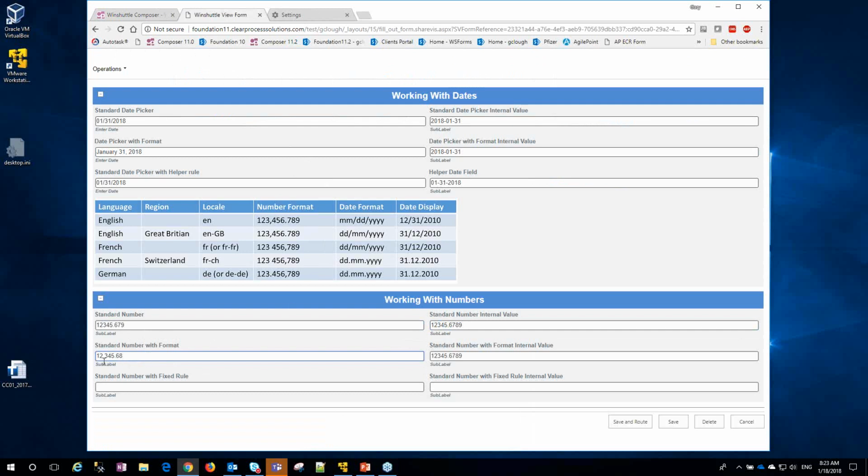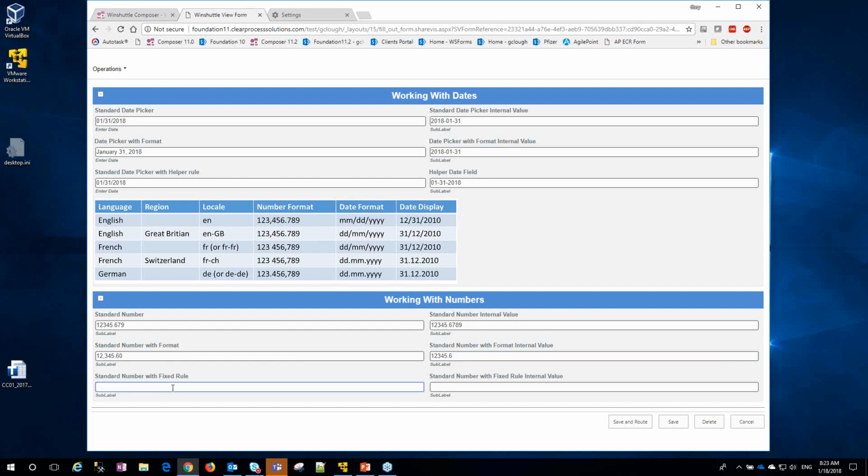This one, however, we wanted to show the 1000 separator, and we wanted to change it to 2 decimal places, but you'll see that, again, the internal representation has the entire value. This one did have another format on it where it would 0 pad, so you'll see that it actually put the 0 in here, and you'll see this is the new internal representation. It does not have the 0 because it doesn't need it. That's in terms of the neutral format.